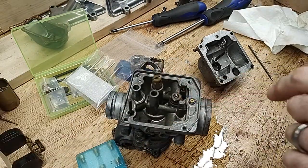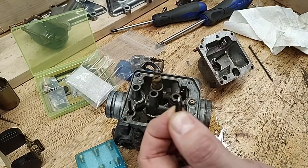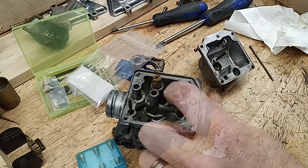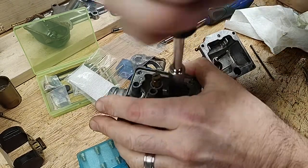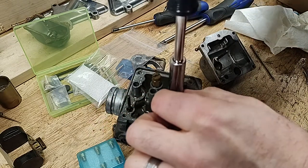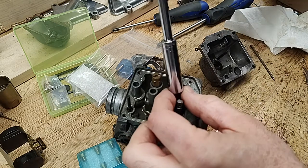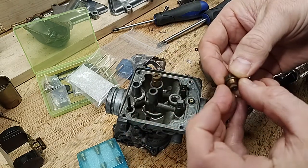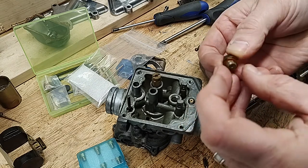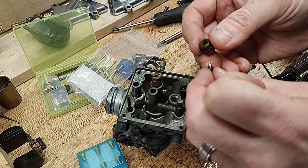This is the float valve needle, float valve seat, and under that is a gasket. This is what feeds fuel into the bowl. There's my gasket. All three of these parts are included in the kit.